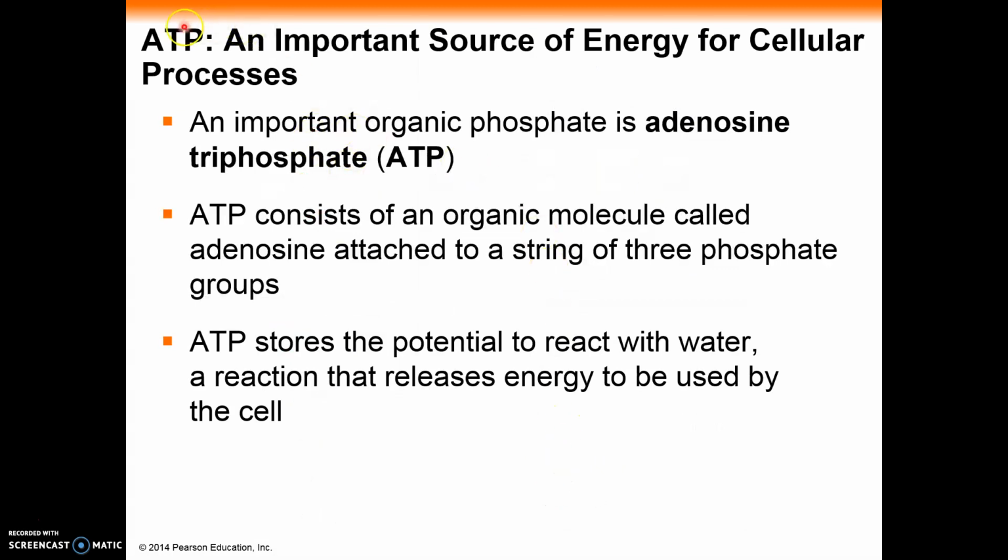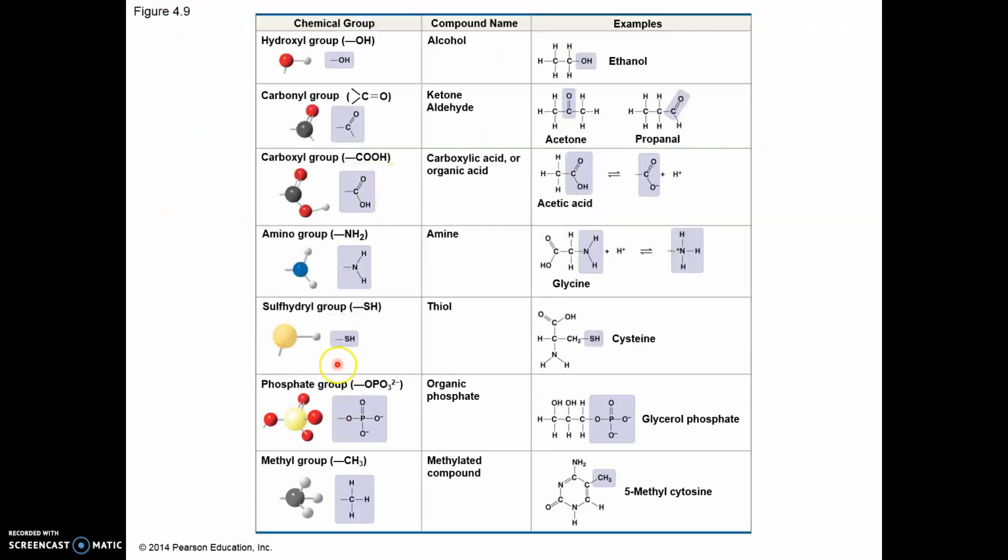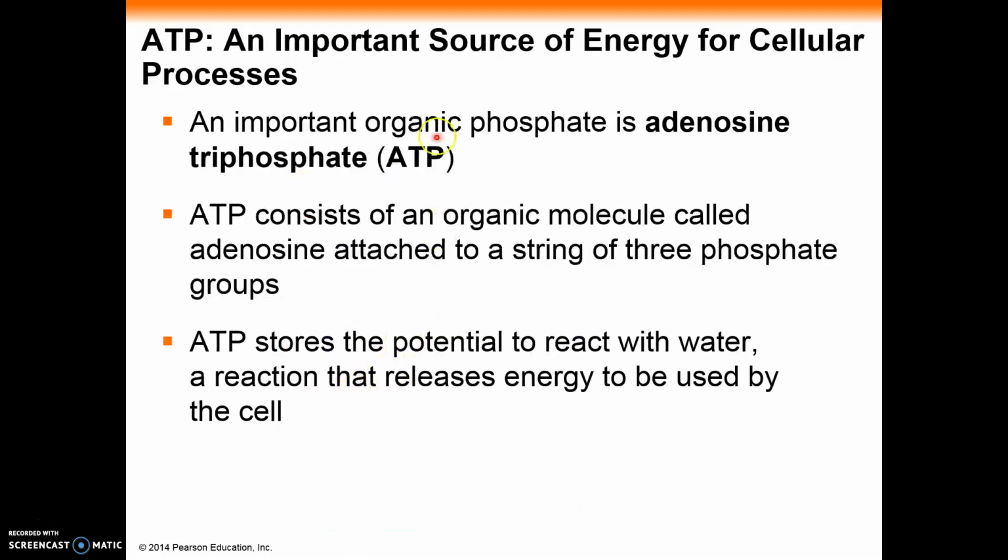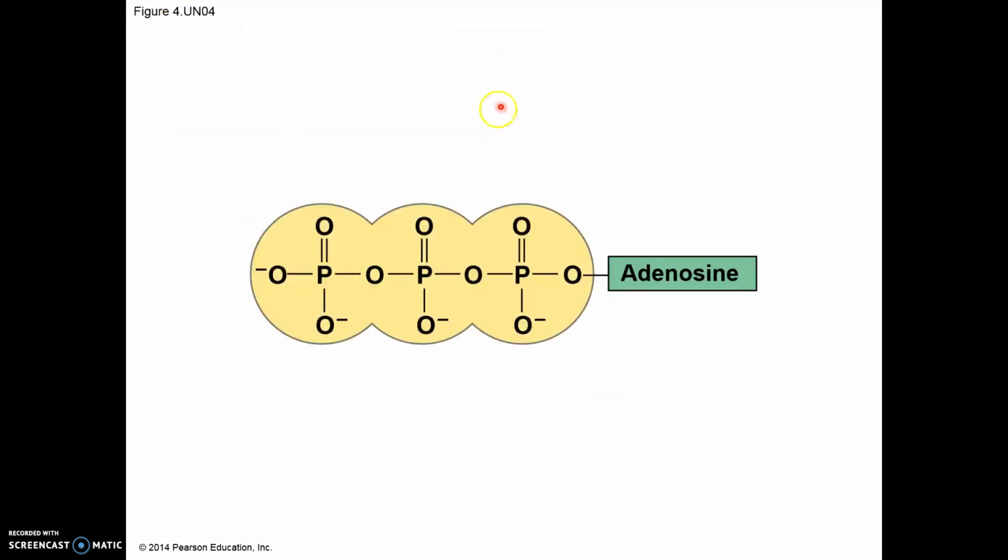All right, ATP. You guys have probably heard of this before. Also known as adenosine triphosphate. So the A is for the adenosine. This is in fact the same A that we see in DNA. We'll get into that in more detail later on. And then you'll see here triphosphate, so it actually has 3 of these phosphate groups. This is how we tend to store energy in our cells in the form of ATP.